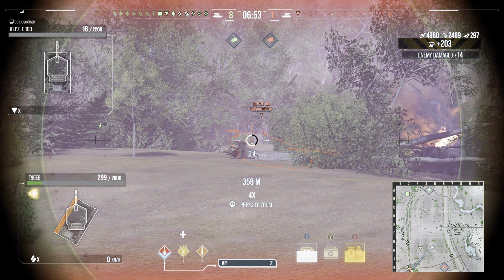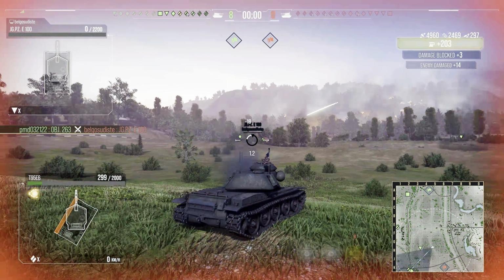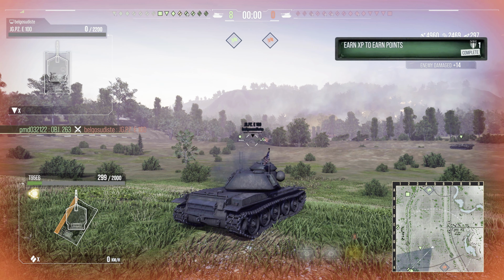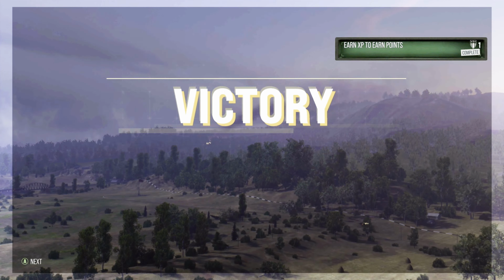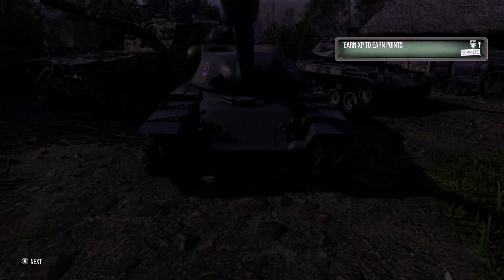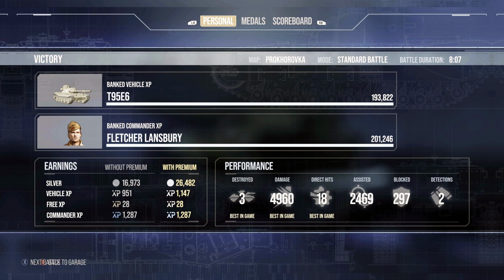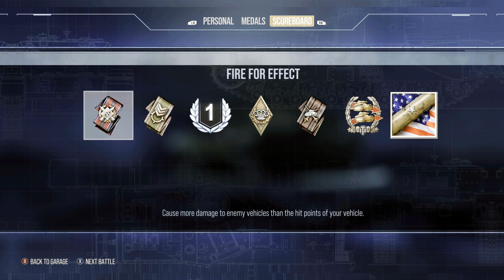Getting to see the DPM of the T-85V6 just a little bit right there, which, by the way, is amazing. This is a solid tank. The only thing I just don't like about it is the AP. I don't like shell velocity. I like APCR. I like having high shell velocity. You know, but you can see right here 4,900 damage, 24 assistance, combined 7,400.